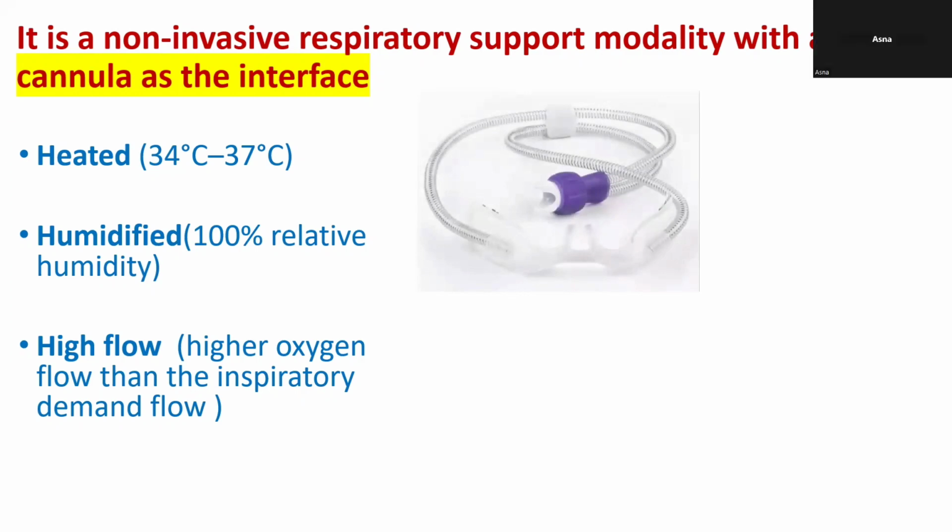This is our very famous cannula, and be careful in the ICU, in the newborn, when you deal with it. It's costlier. A simple cannula is 2,500 rupees. So handle it with care. You have to handle everything with care because it is costlier. So we are disinfecting and reusing it.